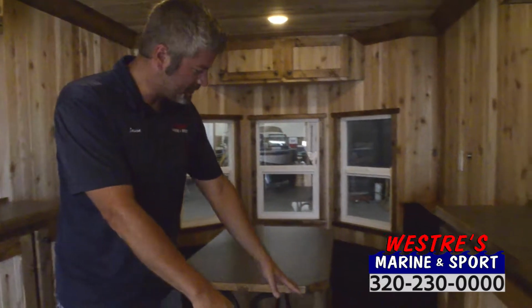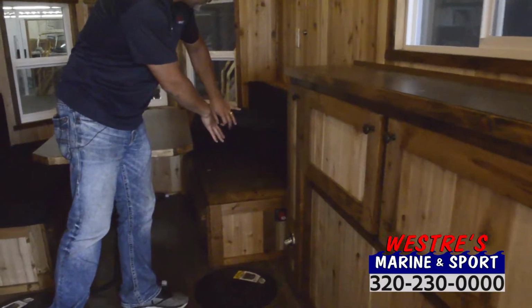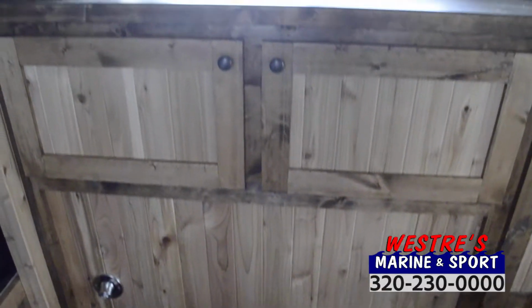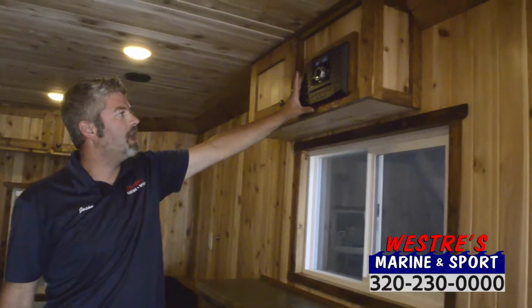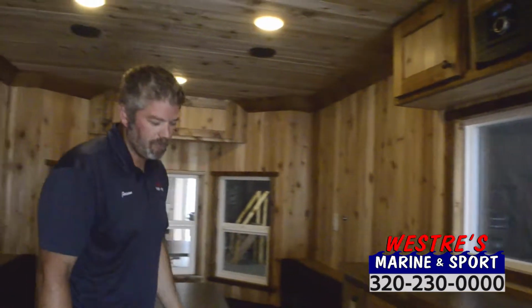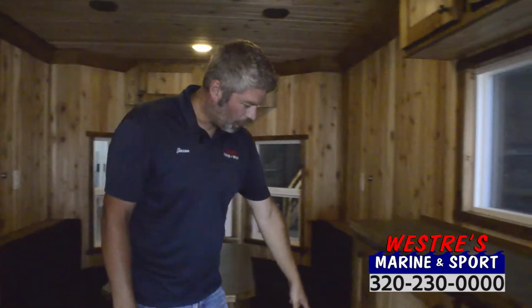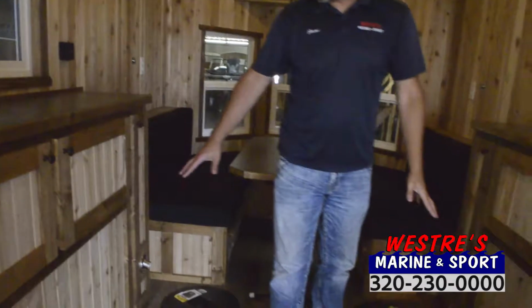You see that there's tons of storage here underneath every single one of these compartments. There's storage over the wheel wells, there's storage up above. You got a nice radio here with CD, and that'll also play DVDs if you decide to put a TV in it, which pretty much everybody does. You got LED hole lights over every single hole on the sides over here.